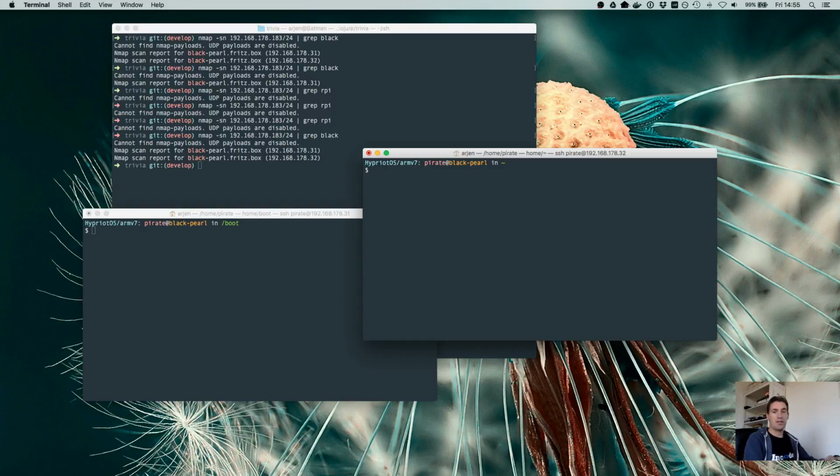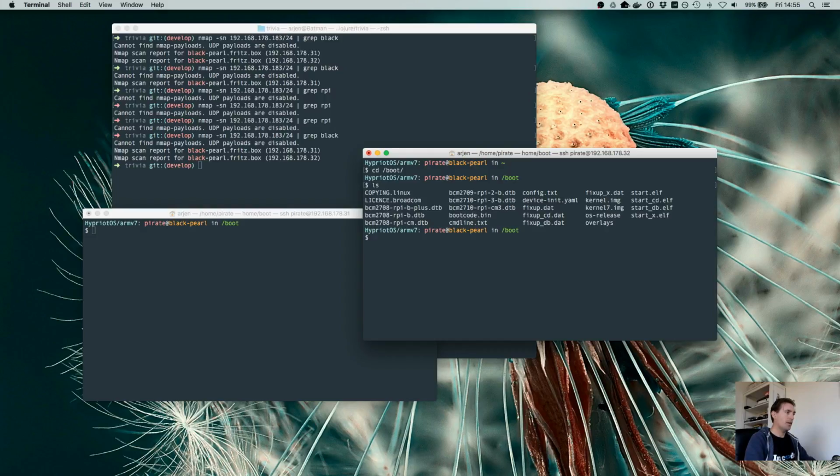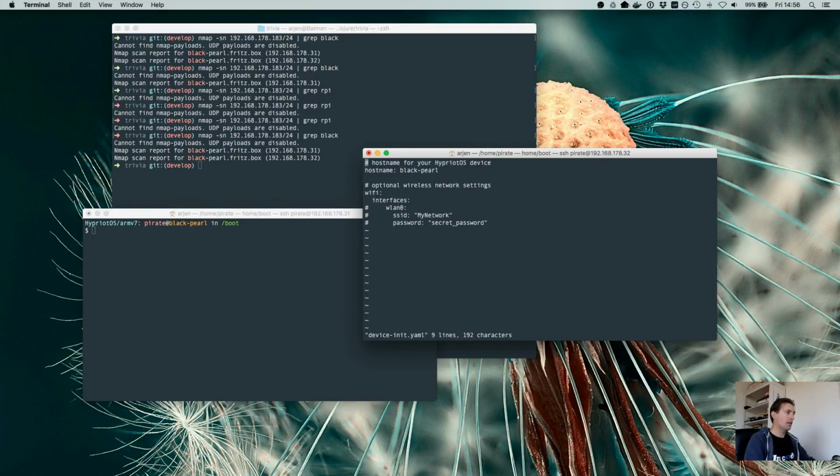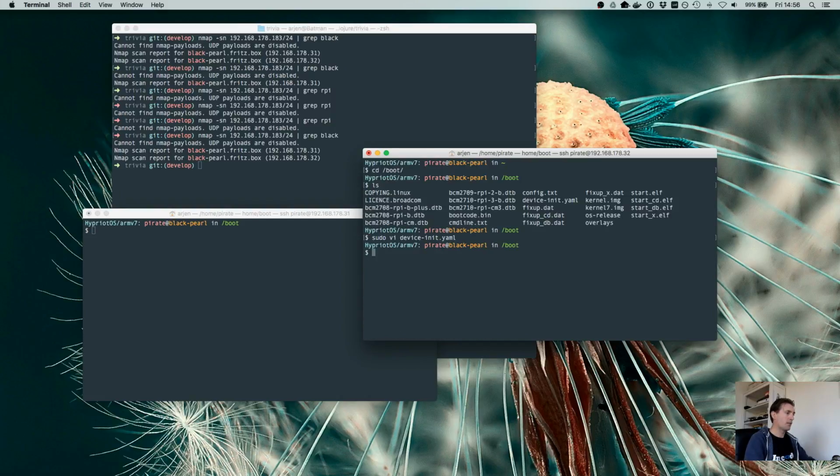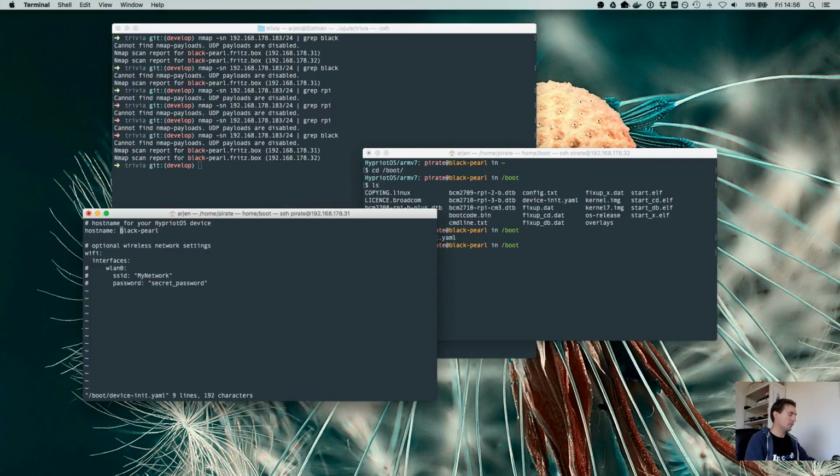For our Raspberry Pi cluster, it would be good to have Raspberry Pi 1, Raspberry Pi 2, etc. Maybe even master and 1, 2, 3, 4. But for now, let's give it the name Raspberry Pi 1 and Raspberry Pi 2. I believe this is the bottom one. So we go into boot, and there is this device-init. So sudo vi device-init.yaml. And here we can say we want to have the name rpi-1. And we should do a sudo reboot for that. And then on the other side, we shall do the same thing. Boot, device-init. And we shall call this number 2.